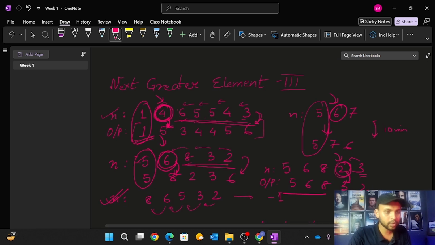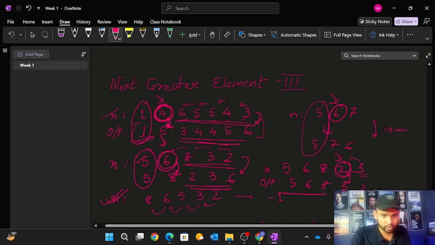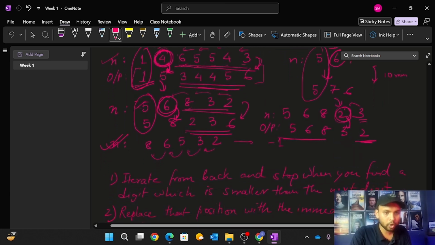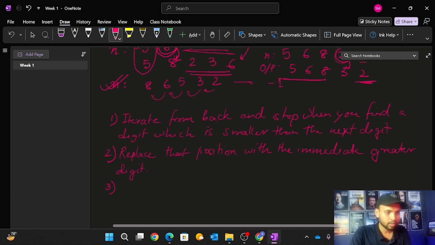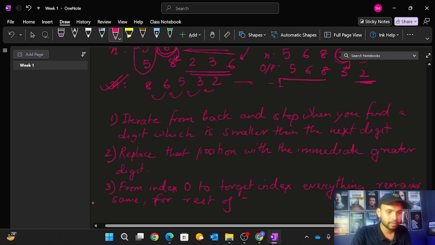After that, once we replace this, the next part is sorted. See, the next part is sorted, right? So we should sort the remaining of the integers. From index 0 to our target index, everything is fixed, everything remains the same, and for the rest of the digits we should sort them.